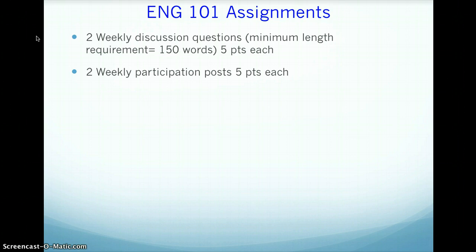Really, our discussion question board kind of has 2 purposes. The first is that you are writing more. And there's one thing in the world that makes you a better writer, and that's writing. So that's really what the discussion board's about. However, the other thing it's about is developing a bit of a relationship with one another, and to understand and see what your classmates are writing about and thinking about. So that's what you're dealing with participation posts.